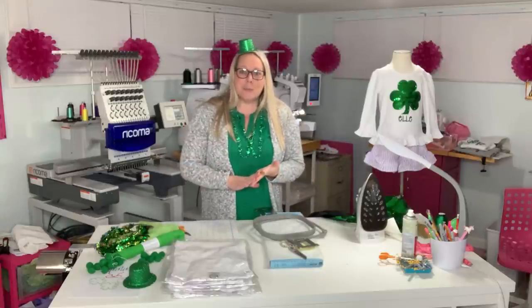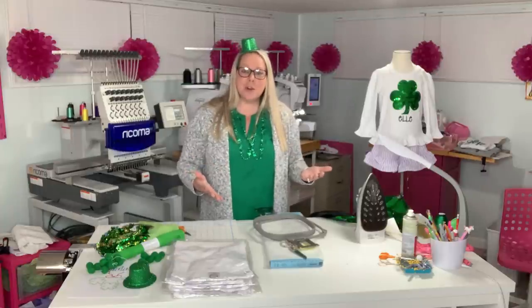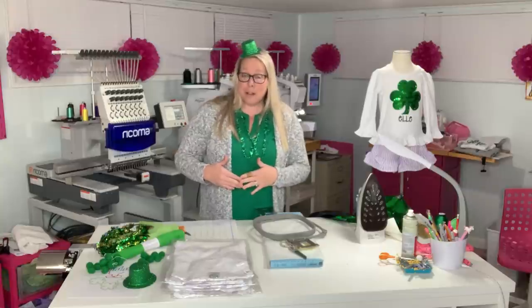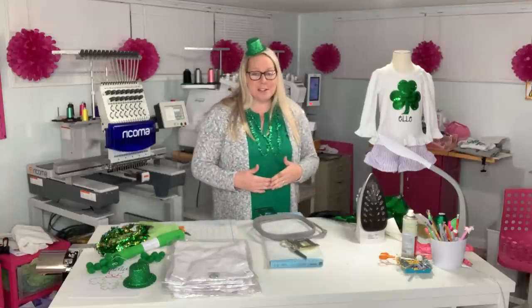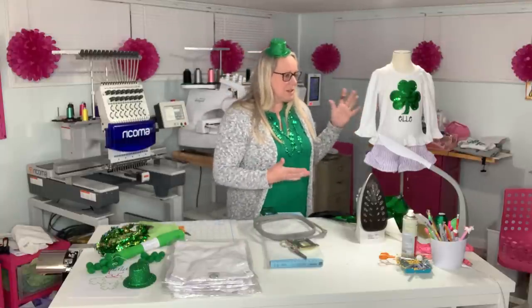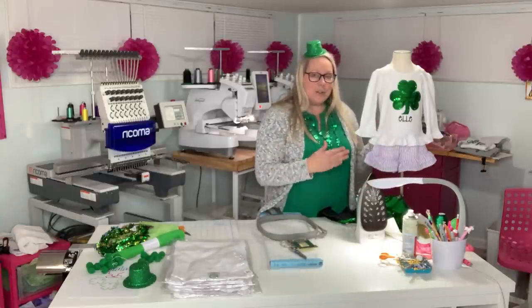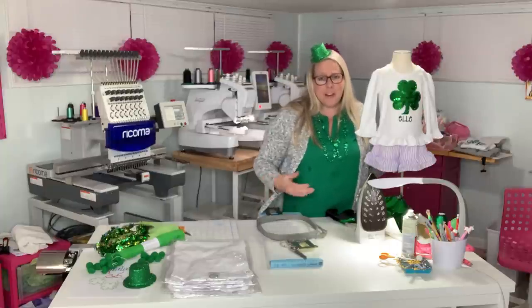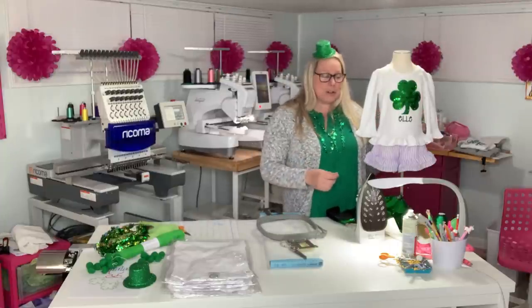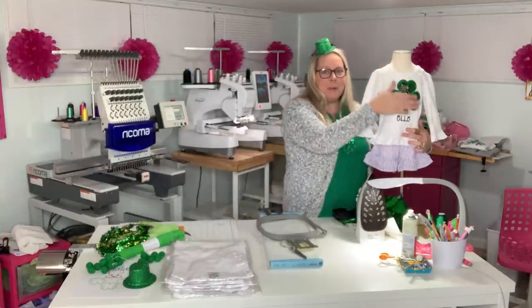I also have a Surprise Applique of the Month Club, and I sell several of the shirts through that. It might not be someone who would have reached out specifically for a St. Patrick's Day shirt, but since they're part of the club they automatically get the one that matches the season. For March we always do St. Patrick's Day. Look at this awesome one — this is actually the flip sequin shirt. I do flip sequins for almost every holiday in a different kind of design because seriously, how fun are they? My cute niece calls them 'flippy shirts' and she just loves them. This one's just a green shamrock in the middle.